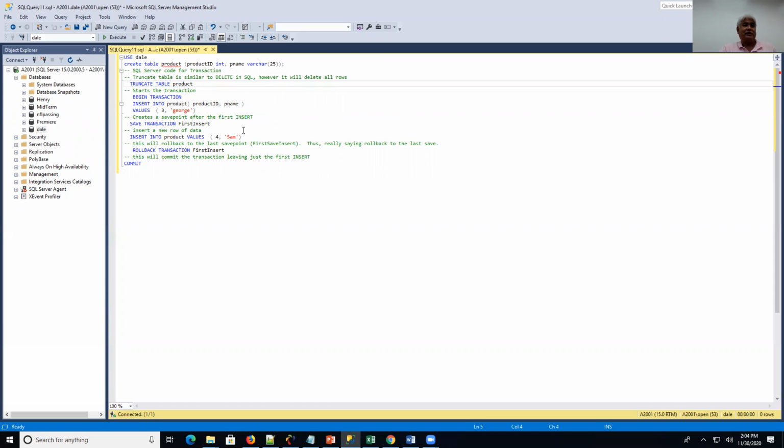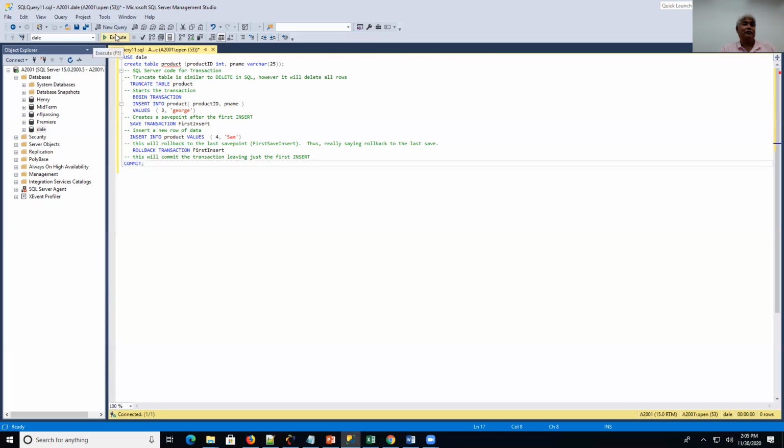Begin the transaction. I insert one record. But inside of SQL Server, you can do something called save transaction. This is what is called a save point. So save the transaction up until this point over here, yeah? Then I try to do another insert, but I'm going to roll back everything since the last save point, the first insert. That's what I'm calling it. Then commit, and I wish we'd put a semicolon there, and then I can run it.